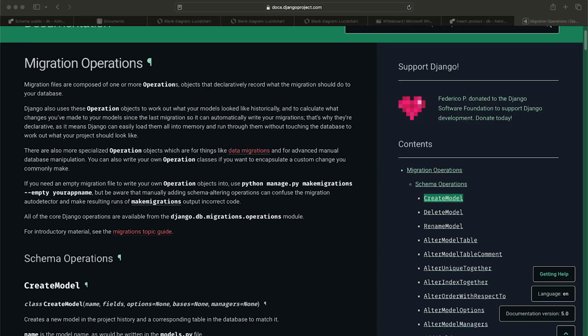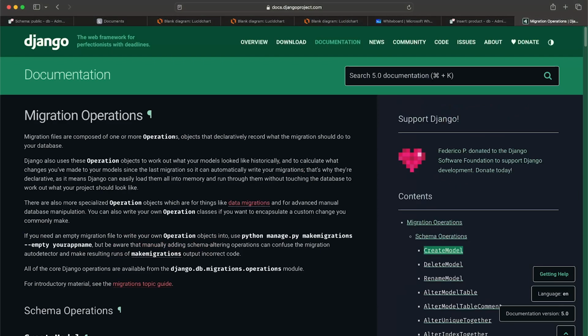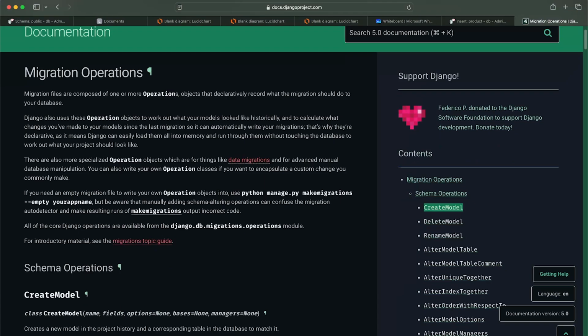And we find that the changes that we need to perform relate to a migration operation. So here we have the different schema operations, and we can read through the general construct or specification of that. And then what we could have done is worked through some examples where we create our own custom migrations utilizing these migration operations.